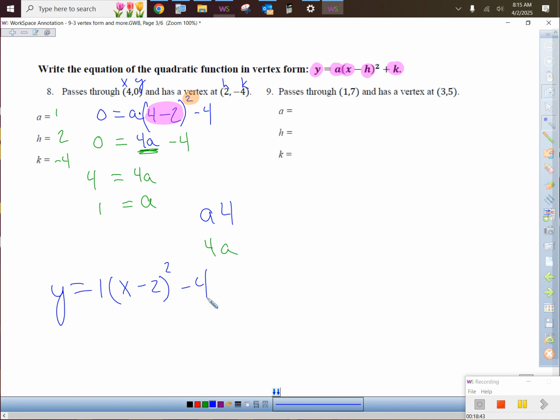You have to have an X and a Y in your equation when you write it also. And you know what else you have to have? The squared guy. It makes him a parabola. So that's kind of interesting. When they give you a point and they give you a vertex, we're going to do this.